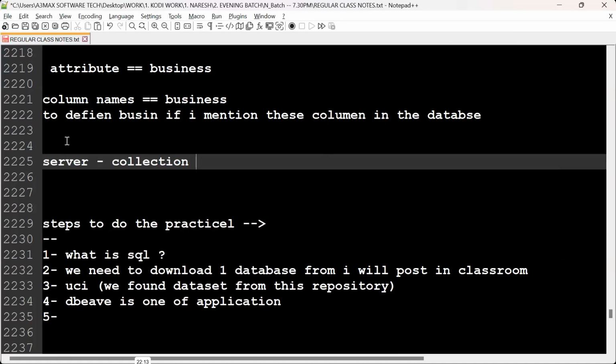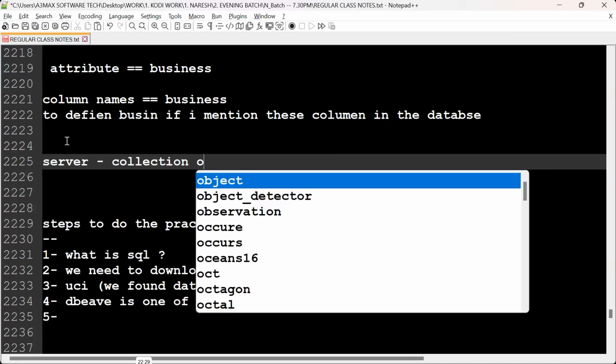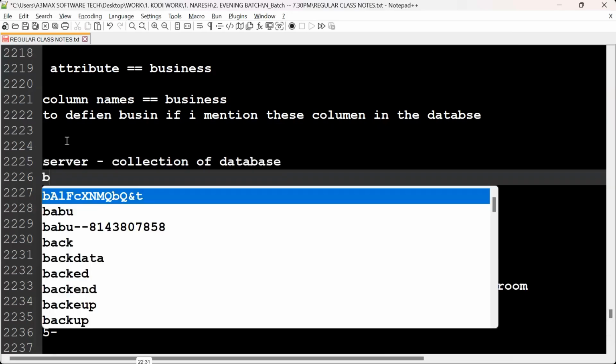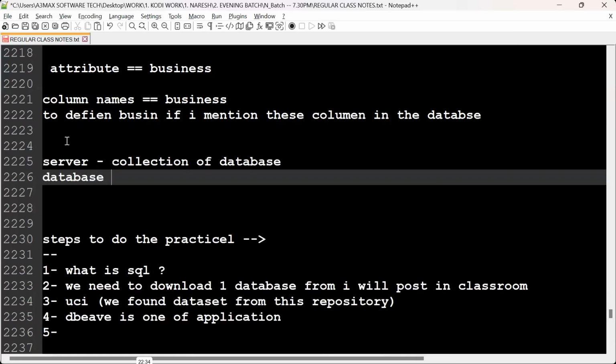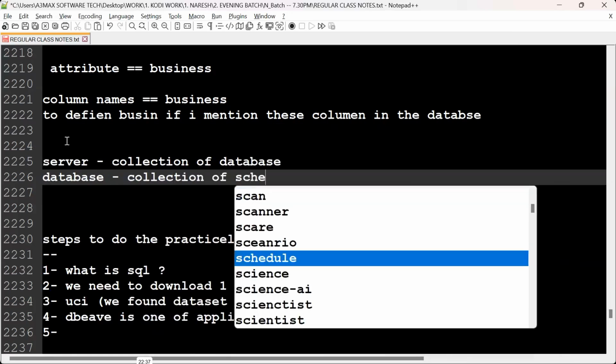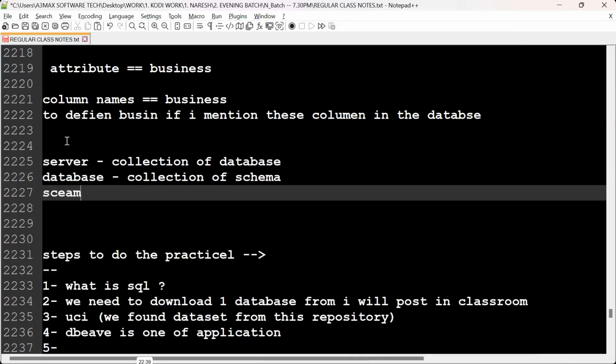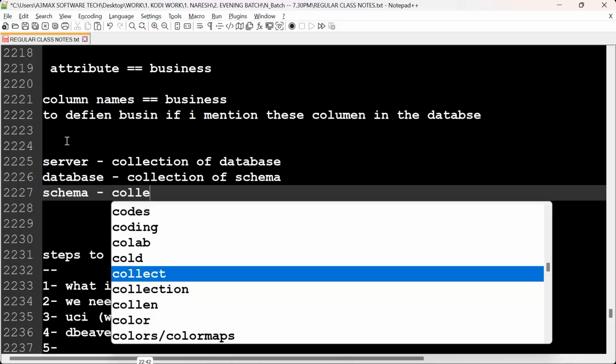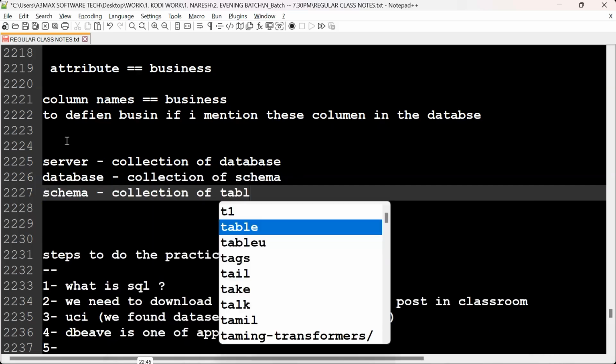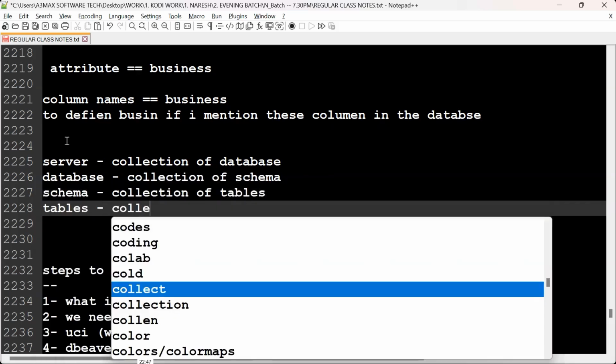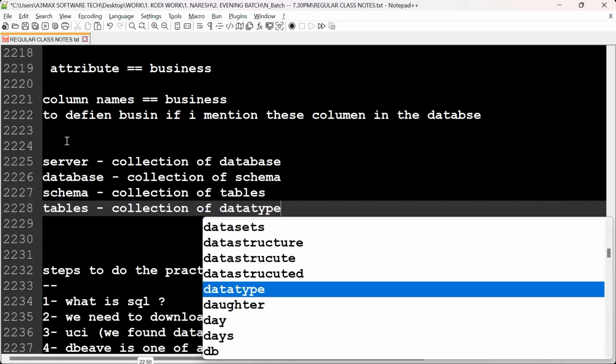Do you know every organization has a server room? Physically, the server is available on the premises. If you don't have a server room, the data is stored in the cloud. In the cloud, no physical setup is required. Server is a collection of databases, and database is a collection of schemas. Schema is a collection of tables. Tables is a collection of data types.